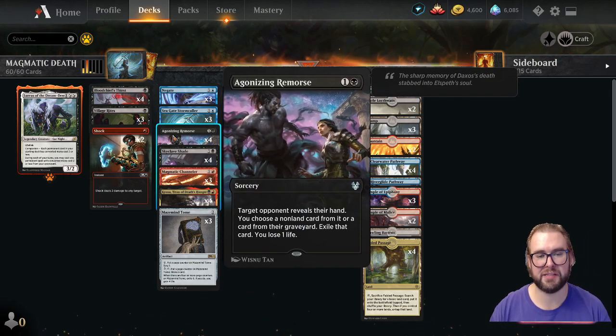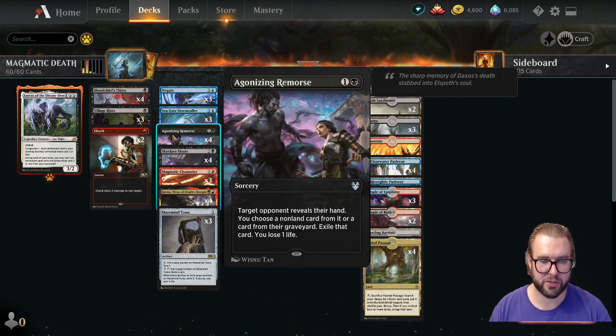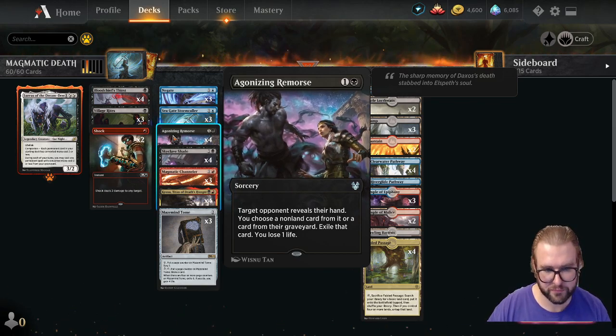We're running the full playset of Agonizing Remorse. At sorcery speed, target opponent reveals their hand. You choose a non-land card from it or from their graveyard and exile that card, and we lose 1 life.